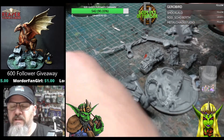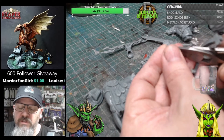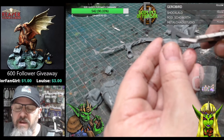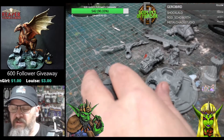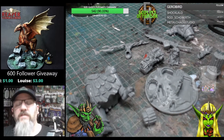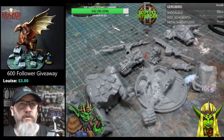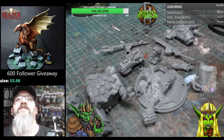I'll do a 360 showing you the completed miniature. Every time I do my 360, I'll add Surf or Scale for size comparison against all the miniatures, because you can't get a very good size comparison with just the miniature on its own. I'll stick this together, come back for the 360, and put Surf or Scale on my reel of pain so you can get a better sense of size.